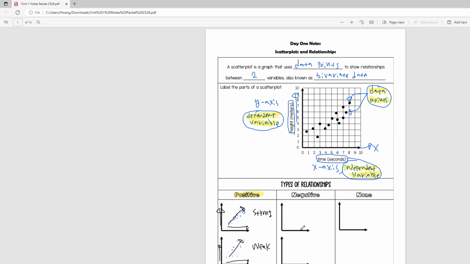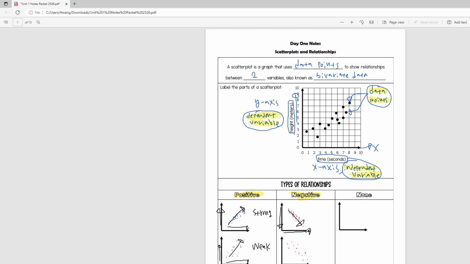Now, we have talked about positive relationships, and now we want to move on to negative. Again, before the definition, let me show you an example of a negative correlation. Look at this. This is an example of a negative correlation or negative relationship. And this is another example of a negative. As you have seen, you should get the idea at this moment. This is called a negative relationship because as the independent variable increases, the dependent variable decreases, it goes down. And that's the reason why it's called negative.